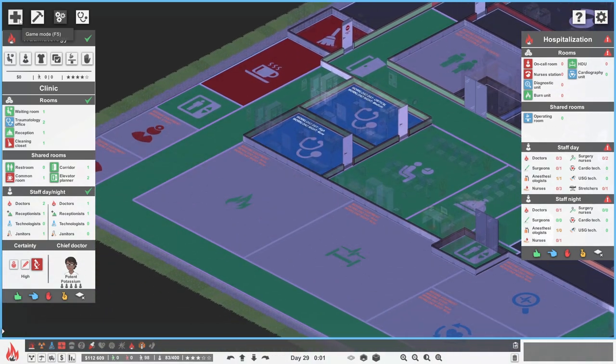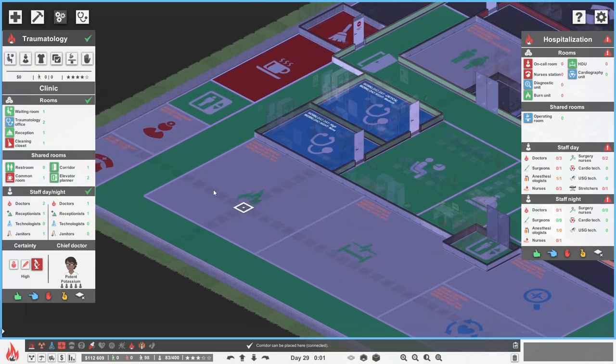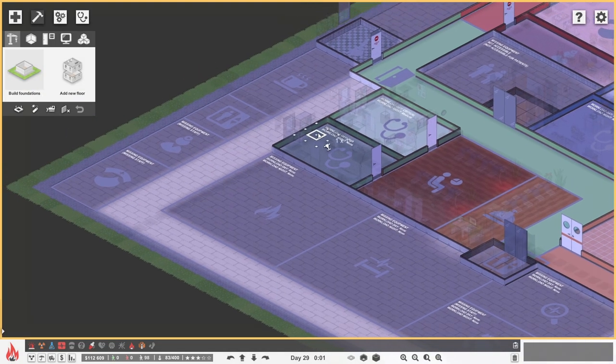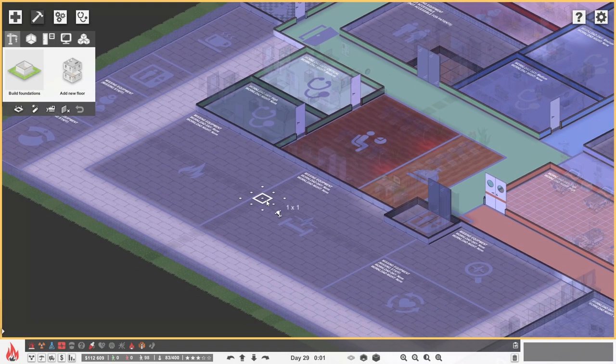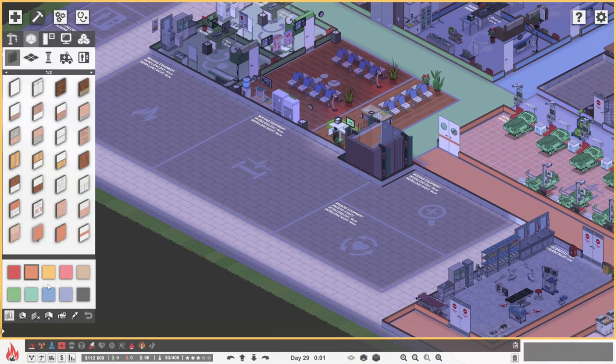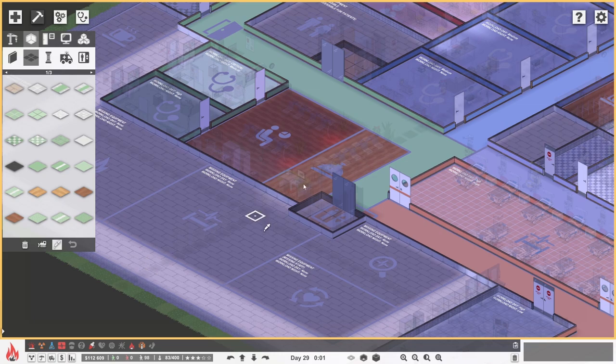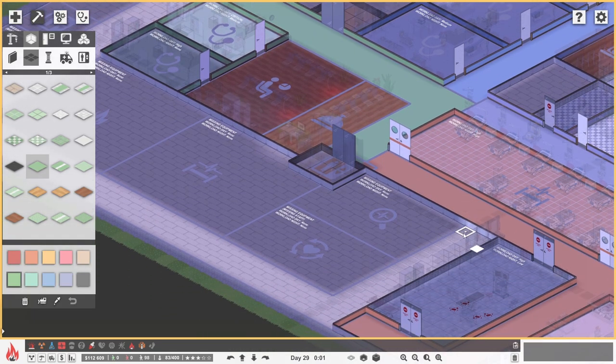And now we just need to do a great big building project. I mean, we could be here for a long time putting walls in and floors and everything else, but here we go. Whilst there are no walls in the way, let's do the floors. Let's get the floors all nice and sorted. So yeah, we want to get the green floors. Hang on, if I have it on the right thing, that would help quite a bit, wouldn't it? So the green floors to go into the corridor.